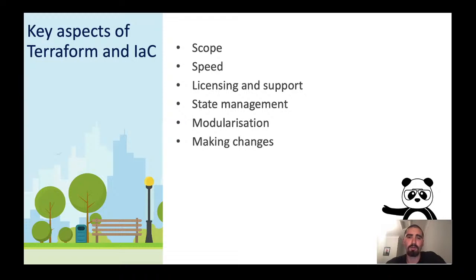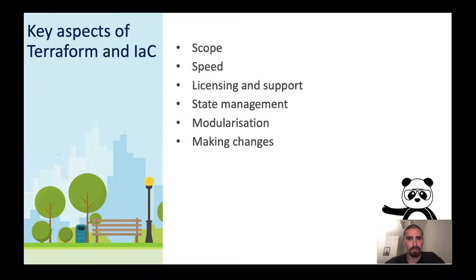State management. So what do we mean by state? It's what infrastructure as code tools use to map the resources to your configuration and basically just keep track of the infrastructure's metadata. Usually in a JSON file, that's what Terraform state is. And in Terraform, you configure it yourself. So you store it in an S3 bucket, which S3 stands for Simple Storage Service, one of AWS's services. You can just store all your state in there. We can put it in DynamoDB as well for state locking. Or if you had the enterprise version, Terraform Cloud, then that would manage it all for you as well.